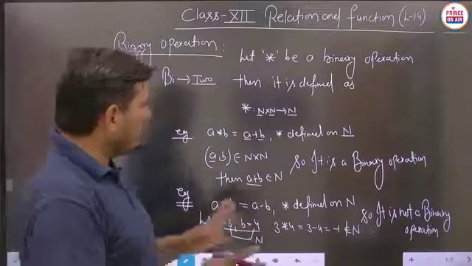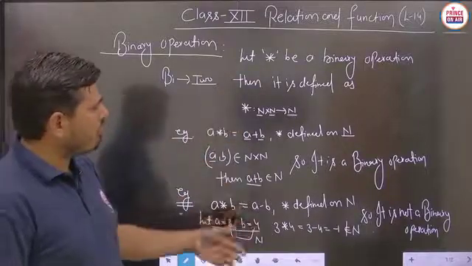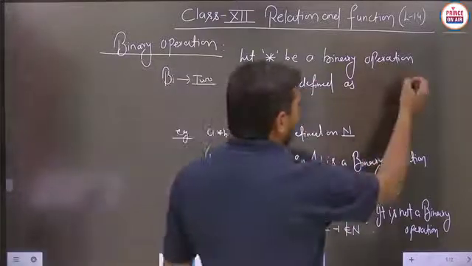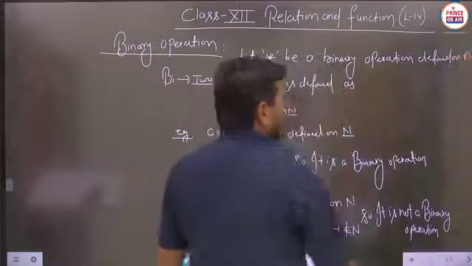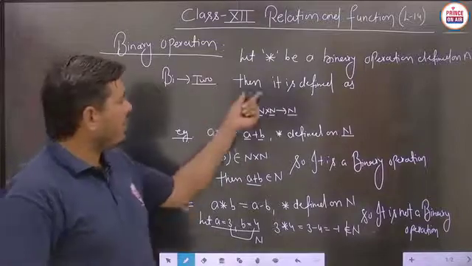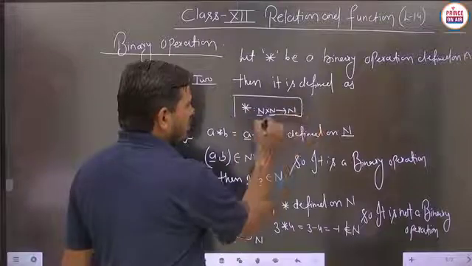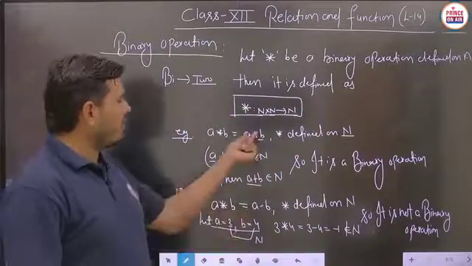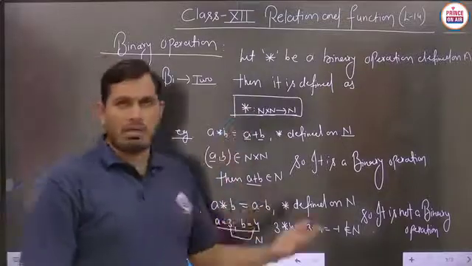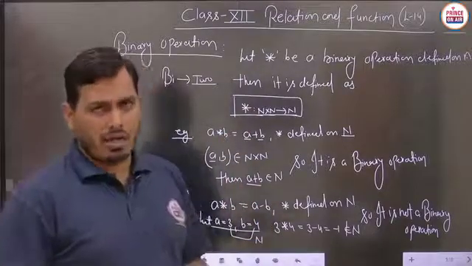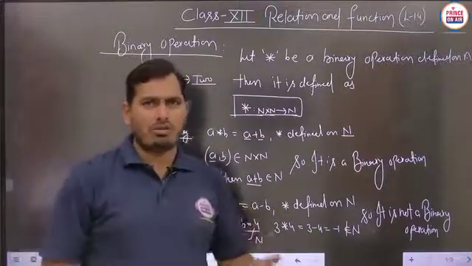So basically what we are saying here is: let star be a binary operation defined on set A. Then it is defined as star such that n cross n to n. This star is said to be a binary operation. This star can represent addition, subtraction, maximum of A and B, minimum of A and B, sometimes LCM of A and B, sometimes HCF of A and B. Star can be defined as any kind of operation included in mathematics.